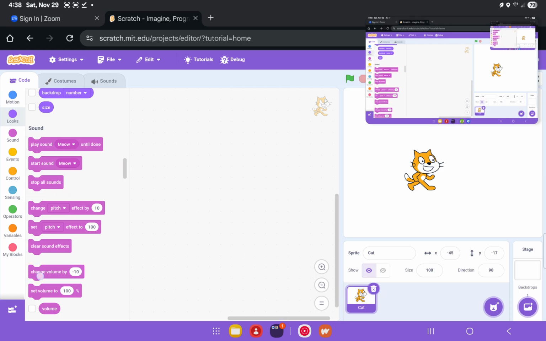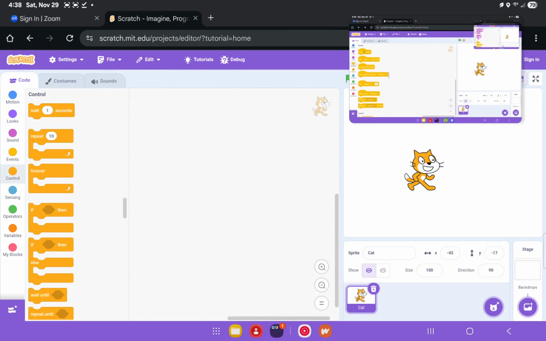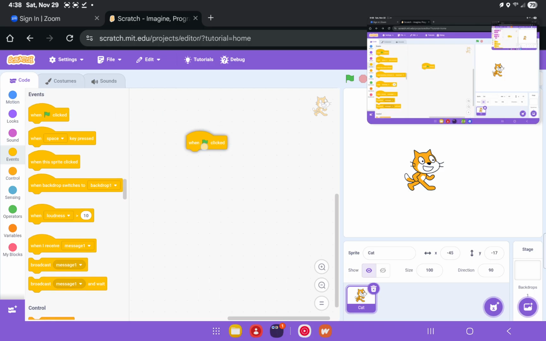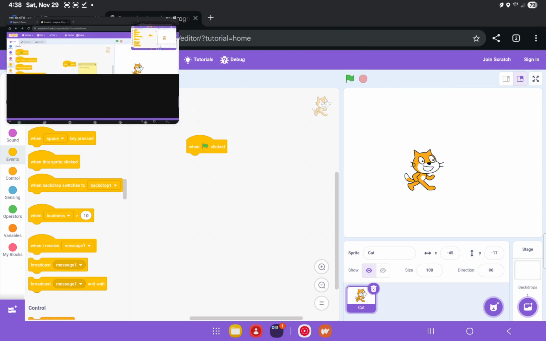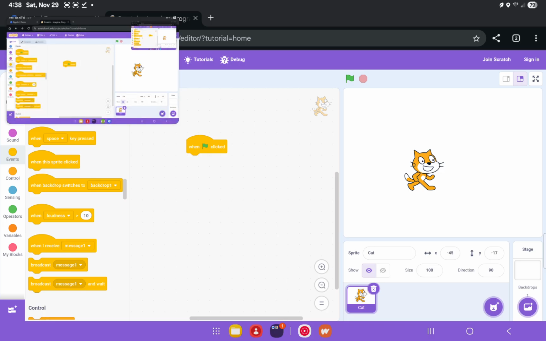Change volume, you already know what volume means. And the cat volume just shows the volume of it. So yeah, now we're in the sounds part. Wait, actually, are we? The events, I mean. Yeah, the events. It's like conditionals. If you don't know what I mean, oh yes, not conditionals. So when something happens, then it's gonna do something else.